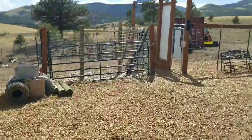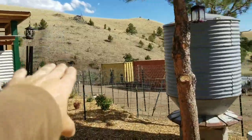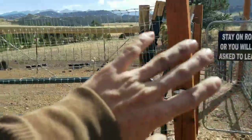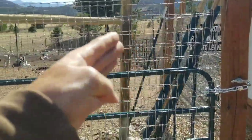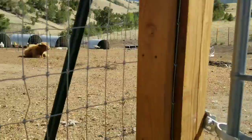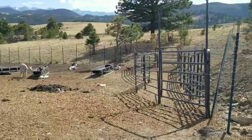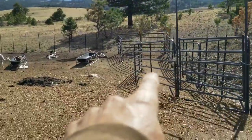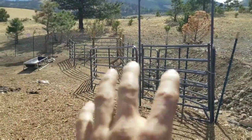So over here, I'm doing the 6-foot fence. So this whole gate's going out, all that fence is going out, this post is coming out, and I'm just going to tear everything out. And at the post right there, I'm going to have the fence come diagonal across, and then it's going to go down towards the pond. And that 6-foot is going to go all the way around to the other side, where the house is going to be. So that way I can keep the animals out, and it's a non-animal area.